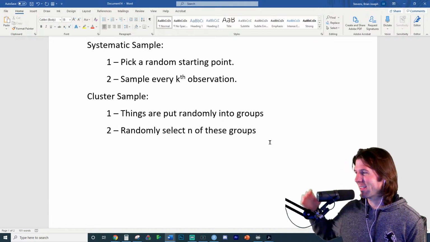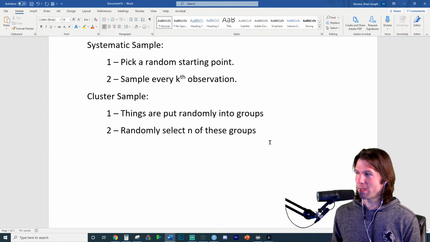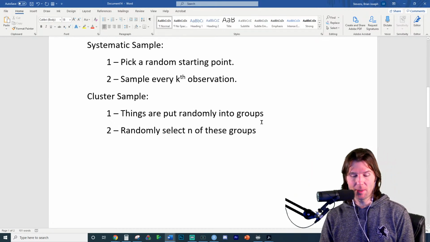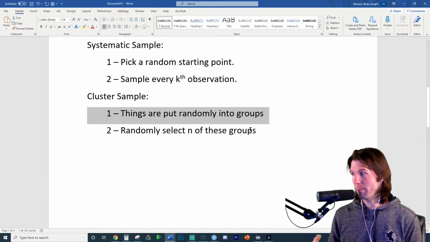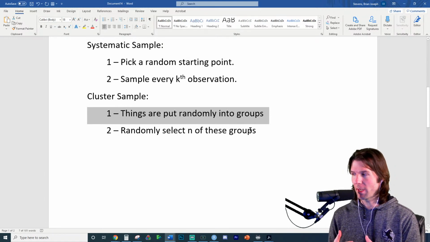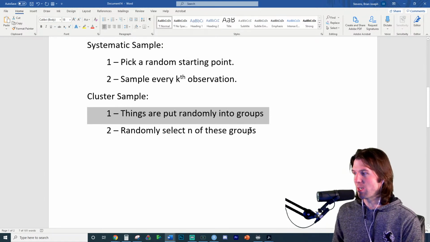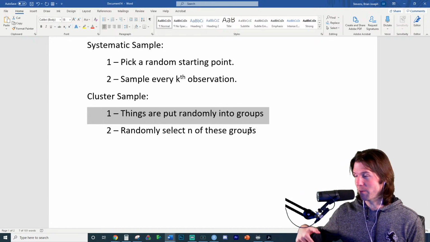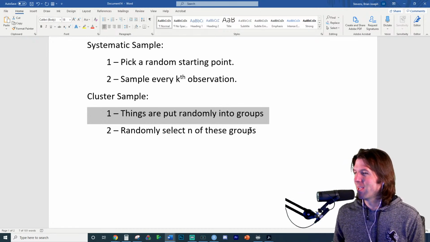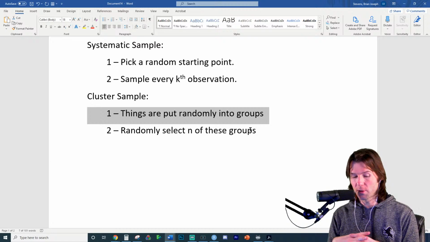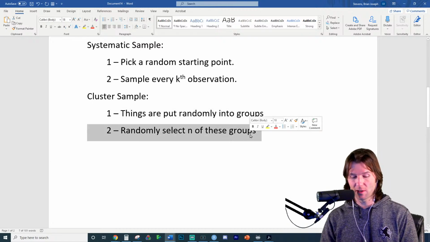And so this is a thing that came up last night. A person said take one bag of M&Ms, but the M&Ms are randomly put into groups, which are the bags. Like you don't put all the bad M&Ms in one bag. You don't say, okay, here's all the crushed M&Ms, we're going to put all the crushed M&Ms in one bag. Or maybe they do that. They don't do that. And so now you're going to take a bunch of these groups, and that's the clusters.